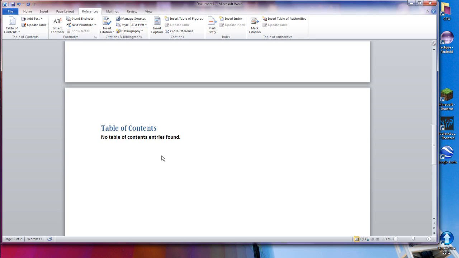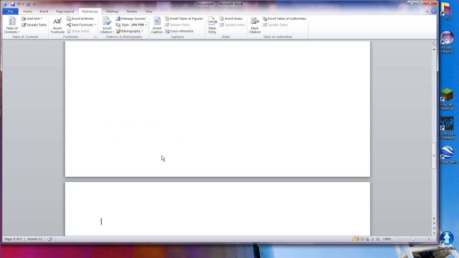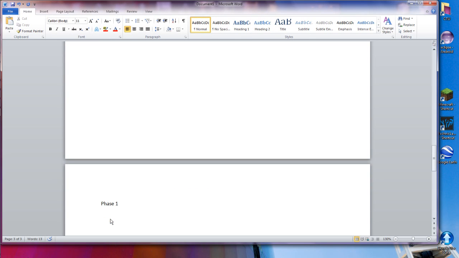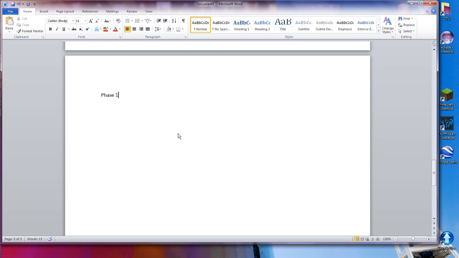Again, for style, I want my table of contents to be on a page on its own, so I'm going to hold down Control and hit Enter again. Now, most of the courses are going to have 5 phases. You can do it either as phase 1 or week 1 or however you wish, and maybe have an additional title on top of there. You can see here now I've typed in phase 1. I went back to the Home tab while I was doing that. I'm going to move this up a little bit so we can see it.